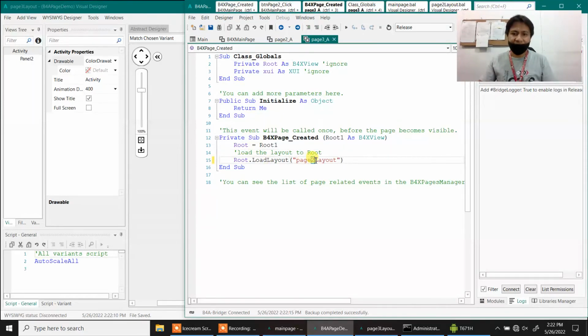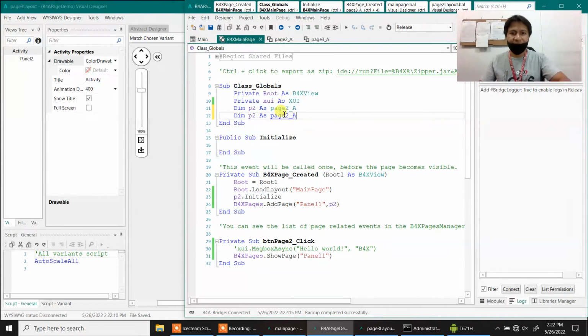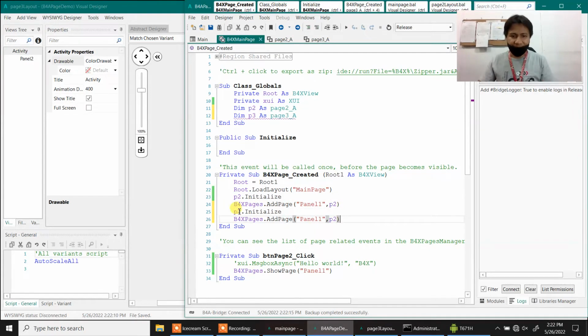But this time, make it 3. Then on the main page, we will just copy this, then paste it here. Make it P3. Then copy it again and paste. Then 3. This is panel 2, and this is 3.